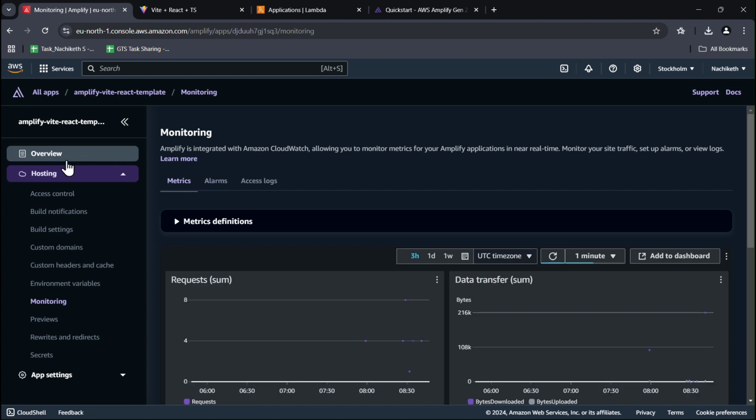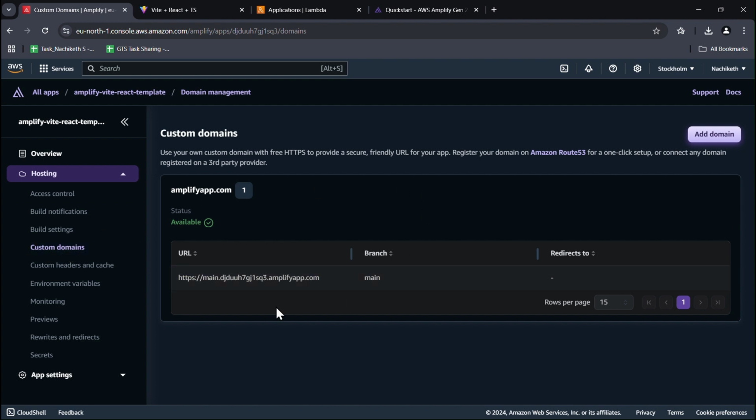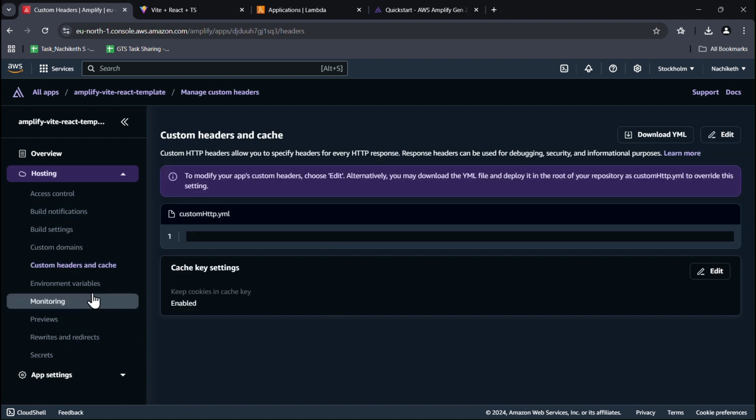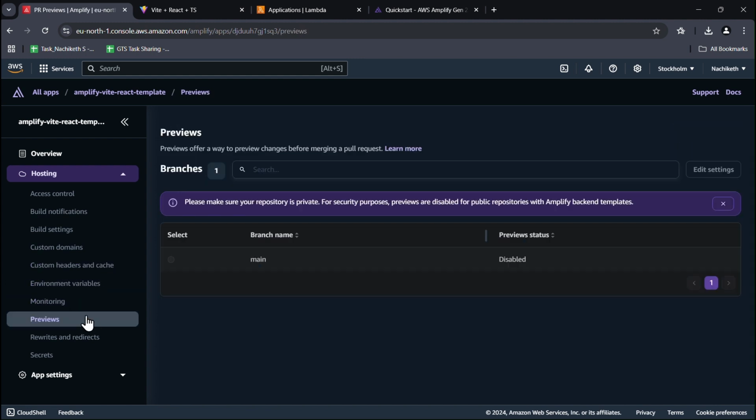We can make out here also. And if you want your own custom domains to be reported, you can just register your domain in Route 53 and get it linked over here. So custom headers, environment variables, monitoring, images, swap review.